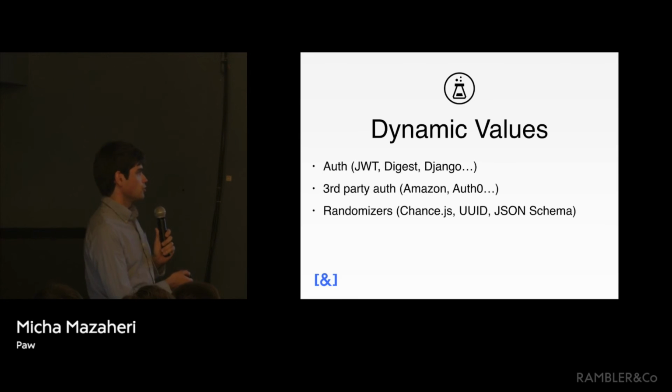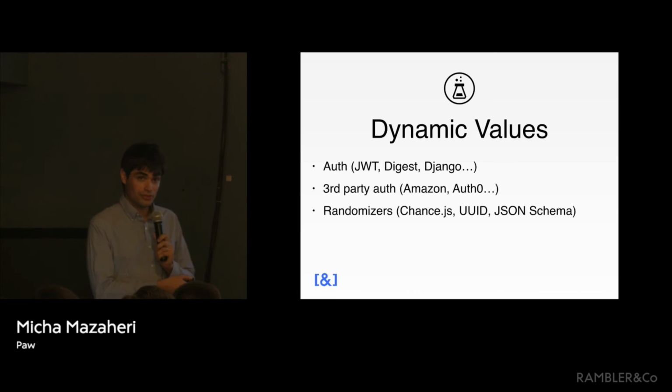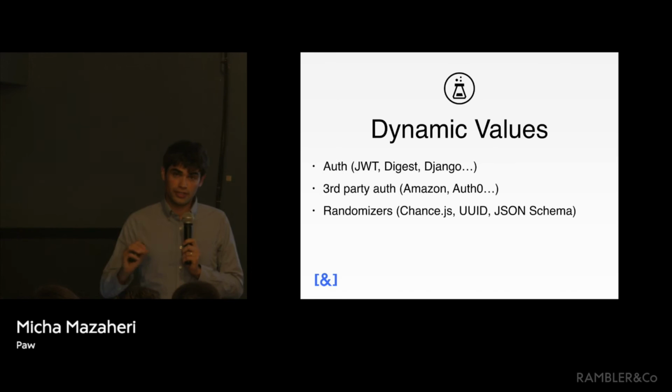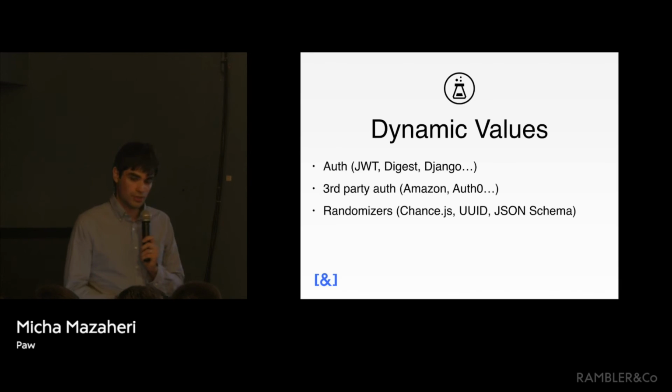We can generate UUIDs. The talk just before was about JSON schema, and that's really a great chance because we integrate nicely with JSON schema. You can fake JSON schemas. Just putting a schema inside POW will automatically generate values that match that schema, but they will be just stub values.